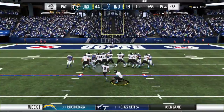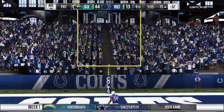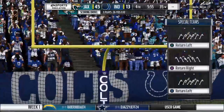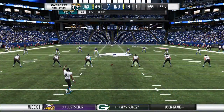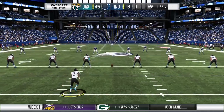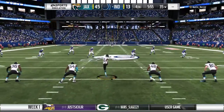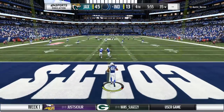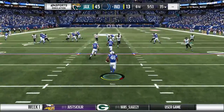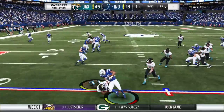Turning into a really good performance on the road. Week 1, you're just hoping for that first win. It's tough to do it away from home, though, but they're looking strong. It certainly is. Any road win in the NFL is a great road win. I mean, it just does not matter whether it's supposed to be tough or not. In this particular situation, how great will they feel leaving with a win on the road against a tough opponent? A little work still to do, though.